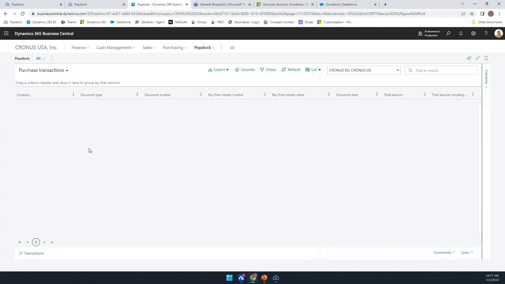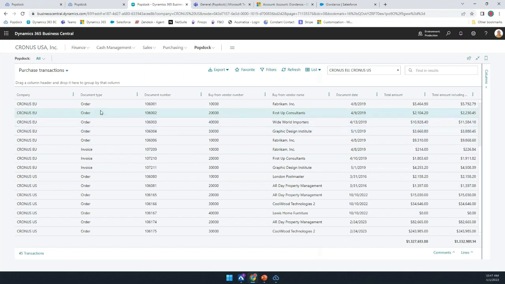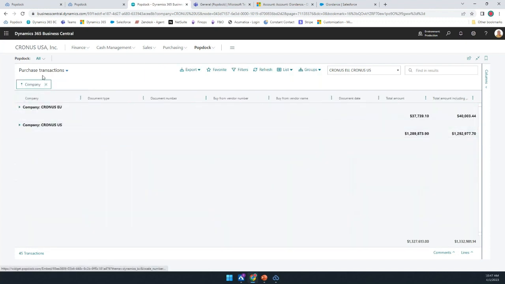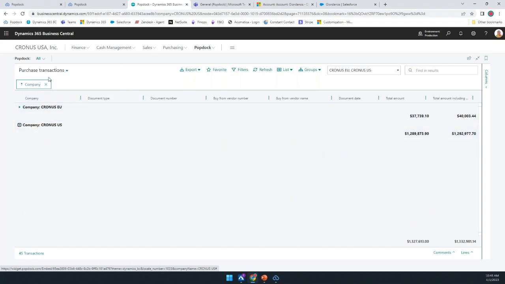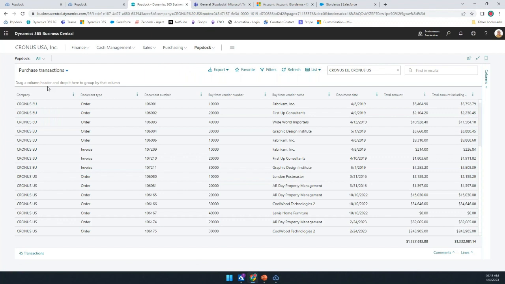Business Central might be having a little bit of a slow day. Okay, and so there we go. Now if I just do this, I'll just do a quick grouping. So now we have, here's all the transactions from Kronos EU. We have our subtotals by whatever we grouped on, and then here's everything from the Kronos US. So these are things that your customers automatically are going to get, whether it's the history data or, again, if it's the live Business Central data.